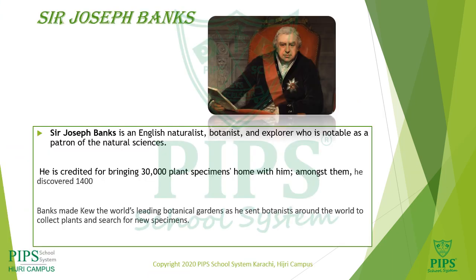This is Sir Joseph Banks. Sir Joseph Banks was one of the most renowned botanists in history. Who is a botanist? Basically, a botanist is a person who studies plants. He did so much research work about plants, and in this chapter he is going to share some of his research work about the classification and the kingdom of different plants and their species.